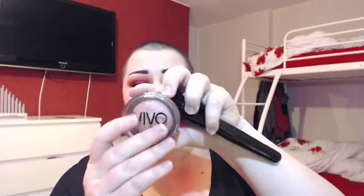And then I will use this. This is just a cheap supermarket's own brand baked blush, and it's in Cinnamon Glow. Just a big duo fibre brush from Coastal Scents, and I would just sweep that on the cheekbone.